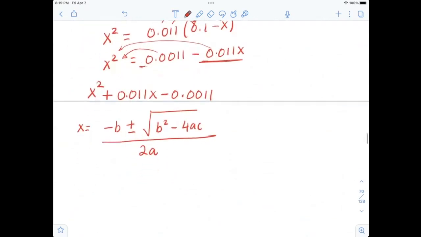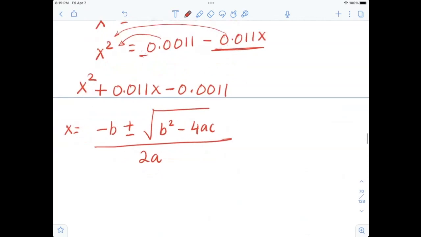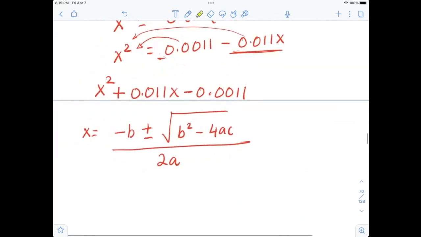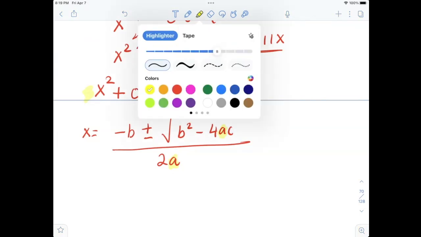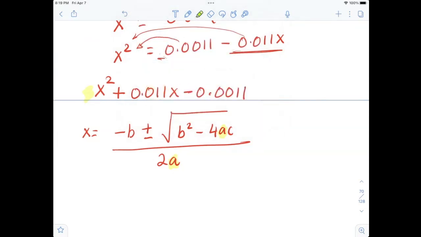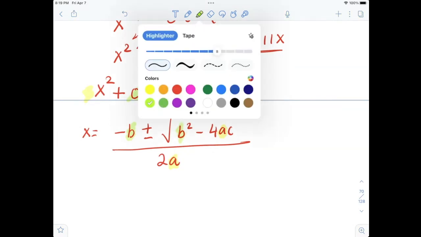Yep. Okay. So to show you what I'm going to be doing next, I'm going to be selecting what is a. a is the coefficient that goes over here, so that's going to be that, and that's also going to be a. Then I'm going to use different colors to highlight these. b is going to be this, right? And then c, let's use another bright color. We want to use orange. Let's try orange.